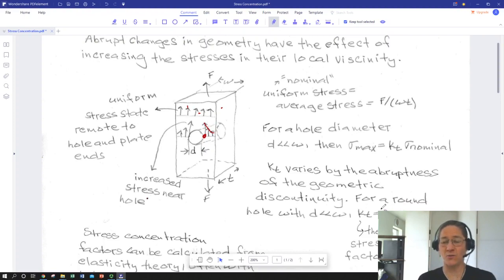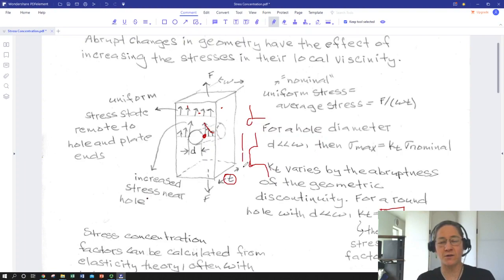In fact, it's higher by a factor of about 3 in the case of a smooth hole with a diameter that's significantly smaller than, say, the smallest width of our part. This will hold true for a sharp corner. There's a high stress state at that sharp corner. Any kind of section reduction or increase, again, simply because we have a discontinuity. If we have the axis of a part here, even if we're getting bigger, if we're transitioning dimensions, we're going to end up concentrating stress simply because we have a change in our geometry with respect to the direction of applied stress. The sharper the discontinuity, the higher the stress concentration, regardless of the actual section thickness change.